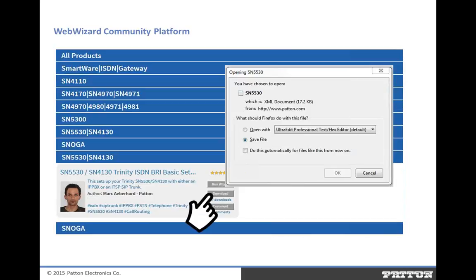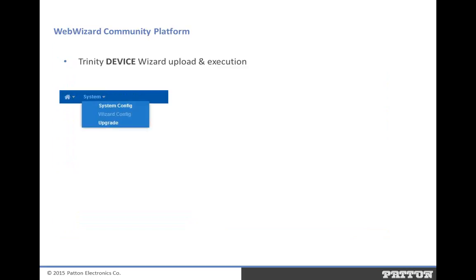Another option, as also outlined before: once you click on download, you will get the entire XML file, so the entire wizard file, which can be used on a Trinity device directly. This could be useful for system integrators and distributors sending a unit, let's say, preloaded with a wizard to the end customer. Then it would be really easy for the end customer to just get on the web interface and execute the wizard to have the unit configured. So that's actually this step here.